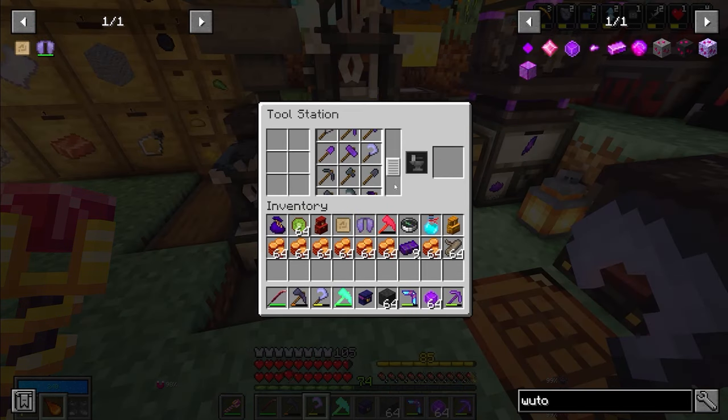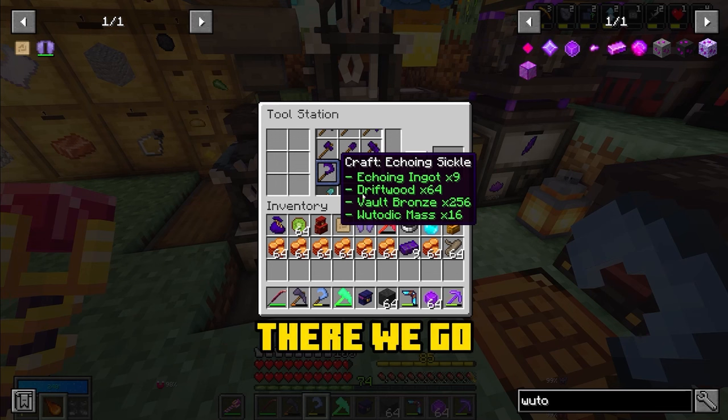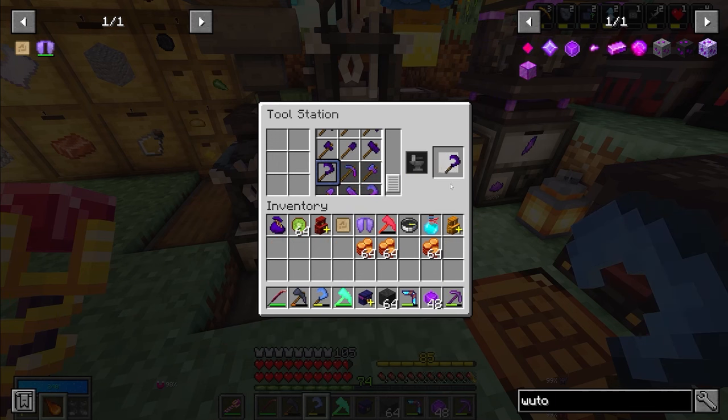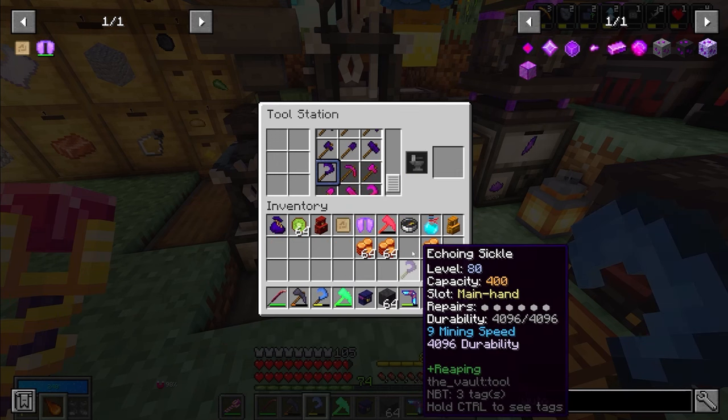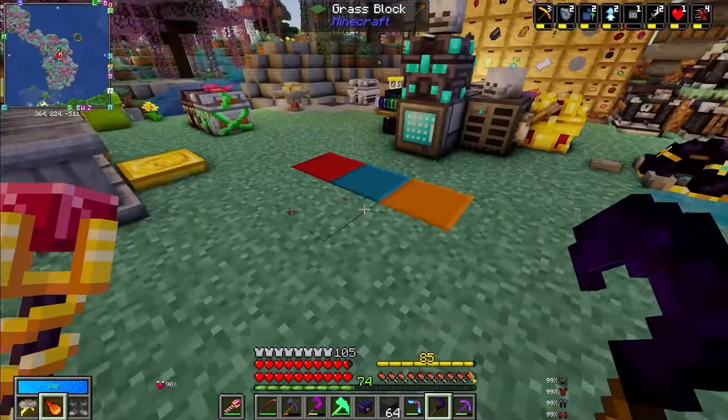Okay, I think I have everything. Let's go ahead and make this sickle. Oh no, I need more. Oh wait, no wait. Yeah, there we go. This is the right one. Okay. Wow, that was expensive, so I hope this is worth it. I can already feel the loot coming into my hand.